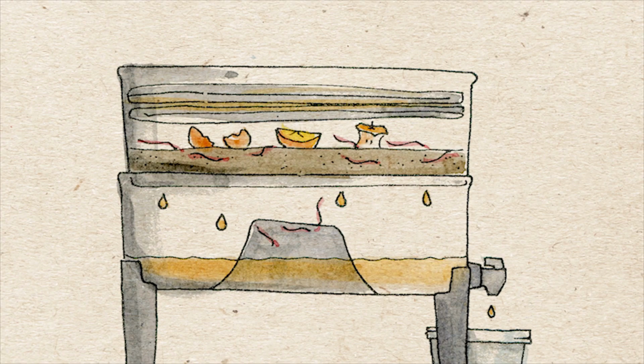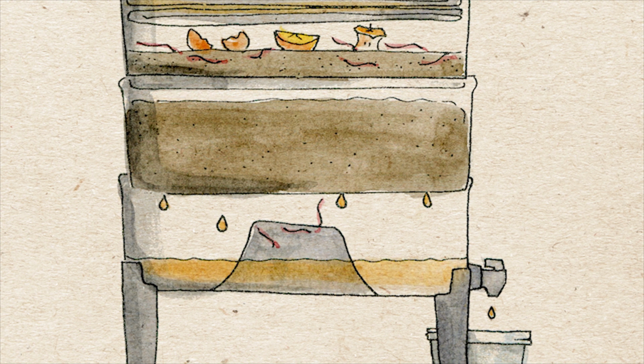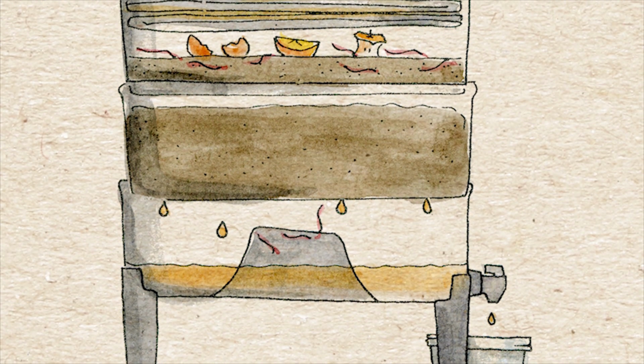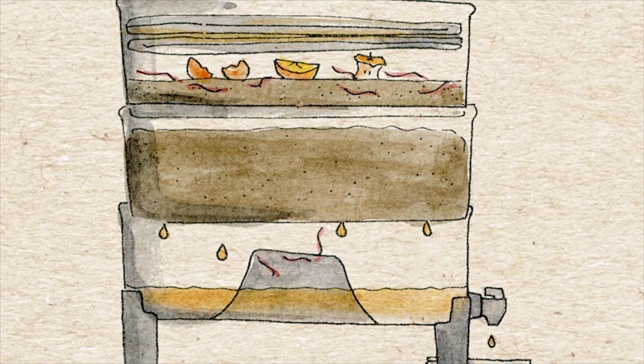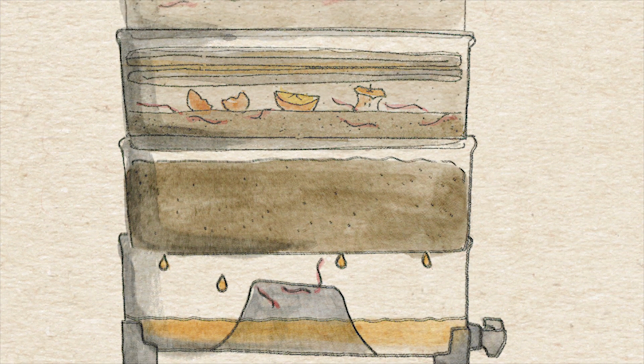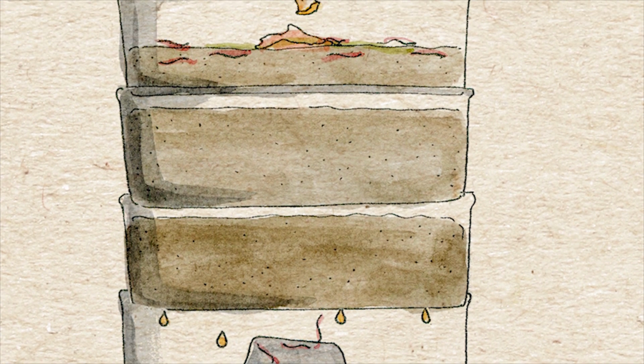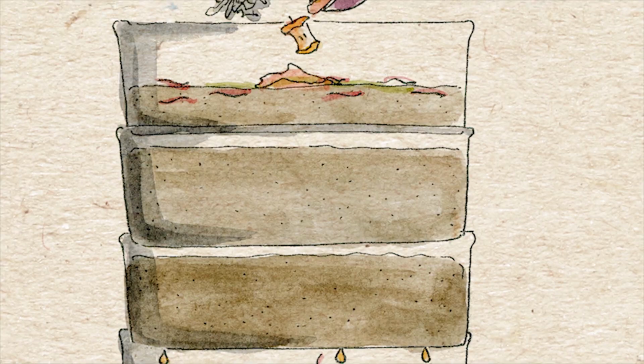And once that first layer of the box tower is full, you can start adding a few more food scraps to the layer above. The worms will climb up there when they're hungry and ready for more food scraps. The idea with this type of worm farm system, and in fact all worm farms really, is that the worms will slowly continue to travel upwards in search of food, leaving behind trays and trays of rich worm castings, with the worm juice dripping out the bottom. As part of this process, they breed like crazy, making more worms and increasing the efficiency of your worm farm.